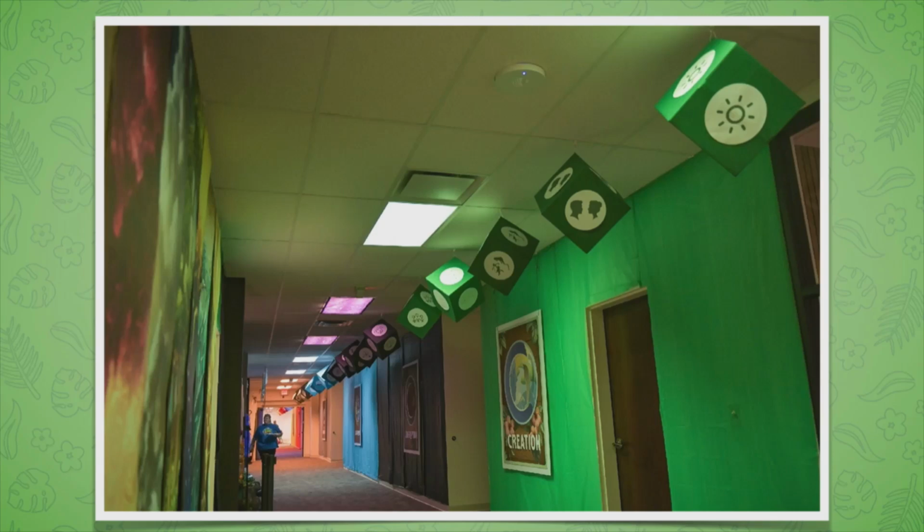We also love to do a biblical themed hallway. The hallway that sort of mirrors this one on the other side of our building is our 7 C's hallway. In the front of our building is our worship center, the back of our building is our gymnasium. As the kids walk from the front to the back, they walk through the 7 C's that we're talking about.